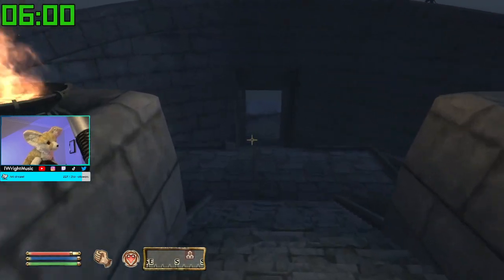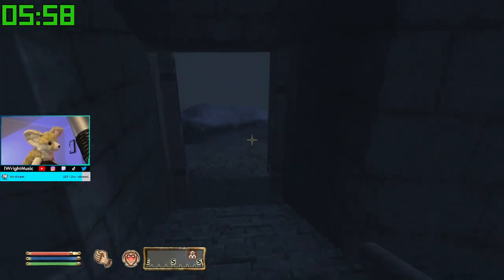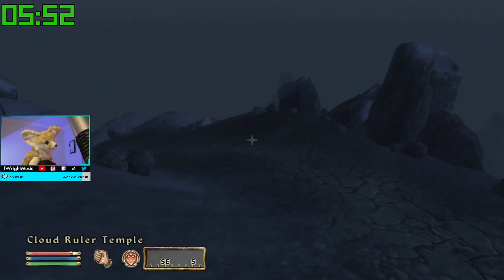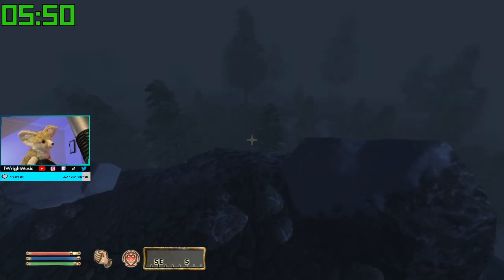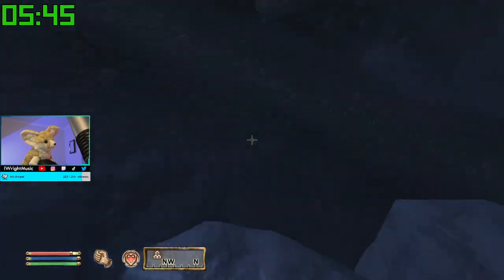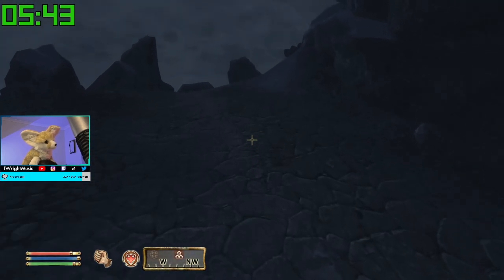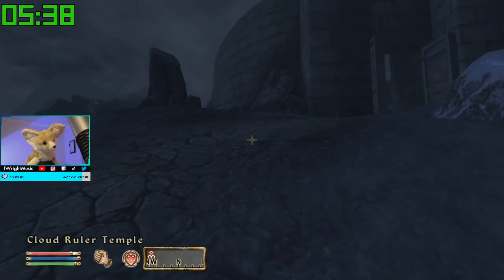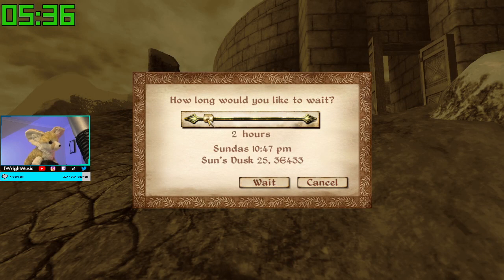I'm not sure which was the house. So it could either be here, basically. Oh my goodness, a bit of lag there. I'm wondering if it's just a waiting thing, because I think we might have killed someone and then just come straight here. I don't remember. It's been a while. A whole week, in fact. Let's just go 11 hours.